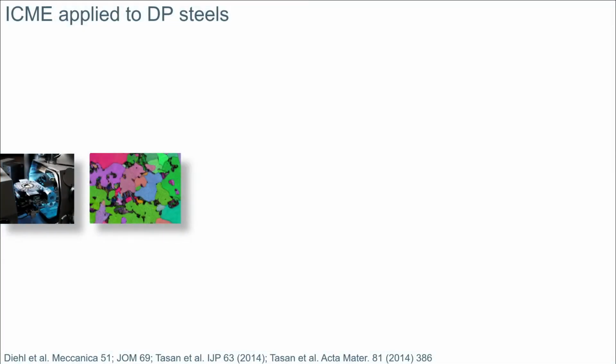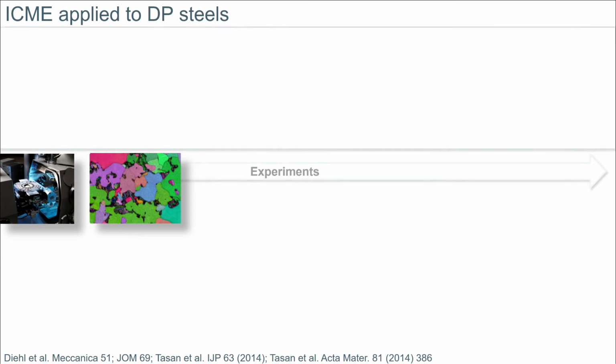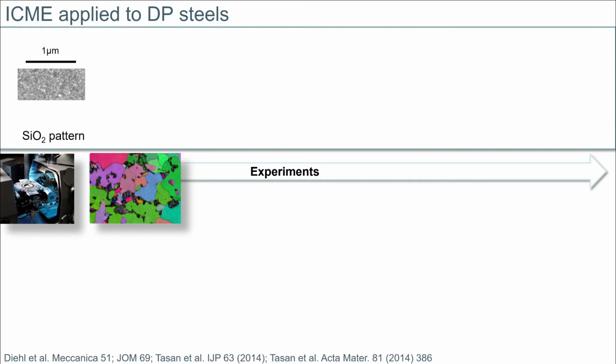Now let us come to some aspects related to the simulation method. So we use the package DAMASK that we have developed over nearly 30 years now, and I'll show you an example how we applied an ICME, so Integrated Computational Materials Engineering approach, to the case of DP steel. First, we conduct a set of experiments to validate the program package.